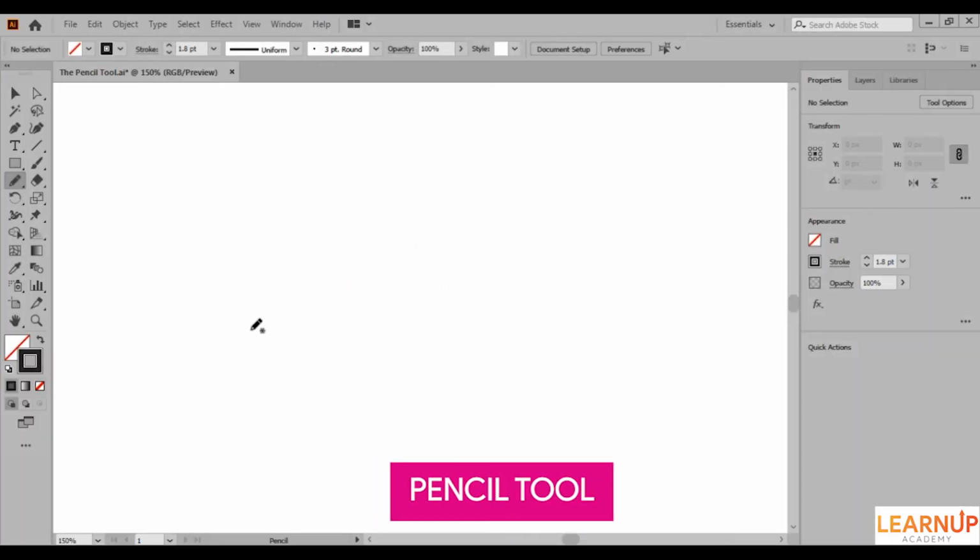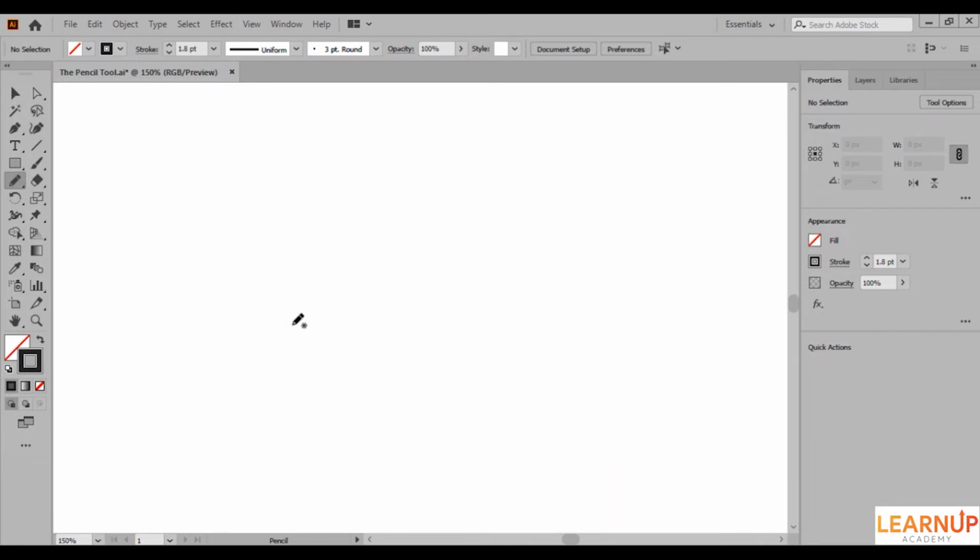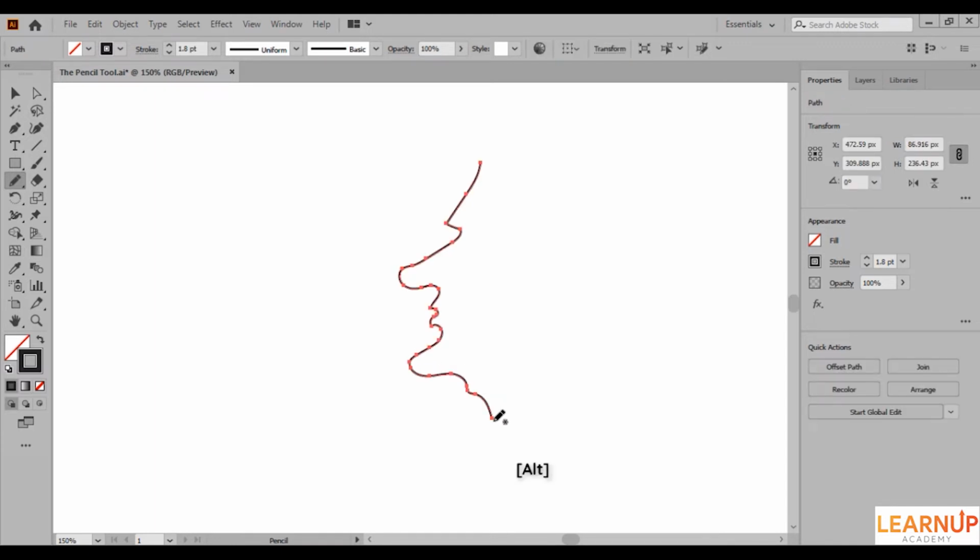Pencil tool is a pretty decent tool with a lot of handy options. It is a freehand tool that we can use with some key combinations to change its drawing behavior. Normally, it draws like how a freehand tool should be drawing. But if we hold down the Alt key, we can draw straight lines. Holding down the Shift key gives us constrained line segments. Now let's take a look at the tool options.